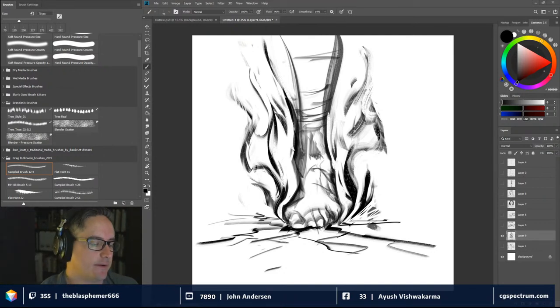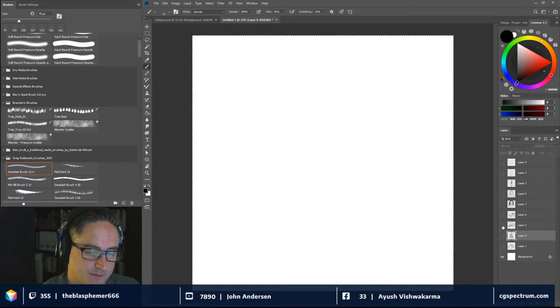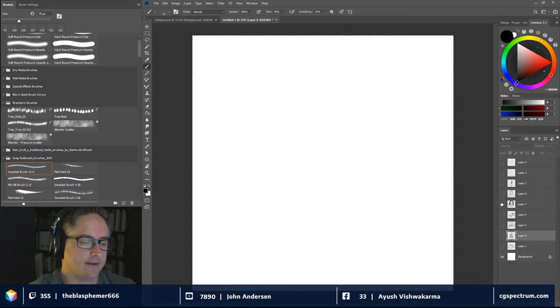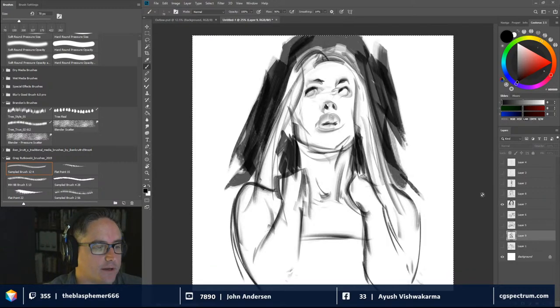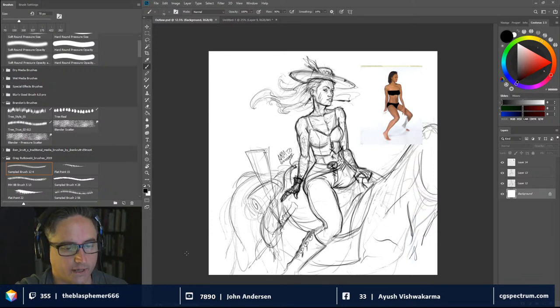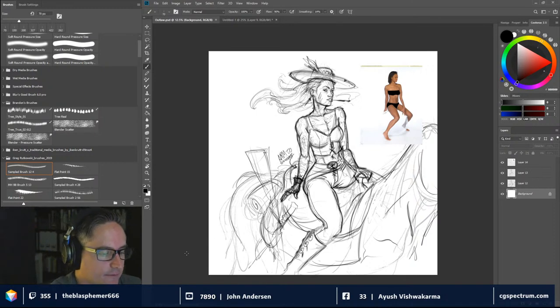Okay. So we've got our flame and foot here. We've got a few other drawings of our character. Feeling pretty good for a warm up. I wasn't targeting any number of pieces, but that's just a good way of working into our piece. So let's go back to the outlaw here. It's our lady, and we're going to continue with more of the fine point drawing right now.